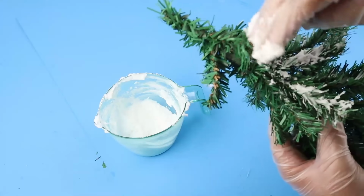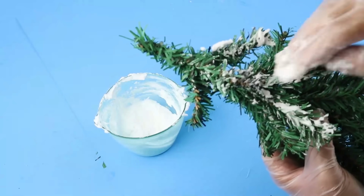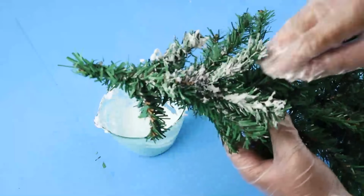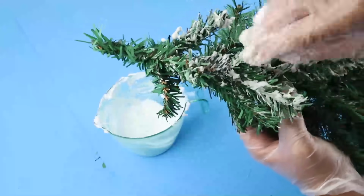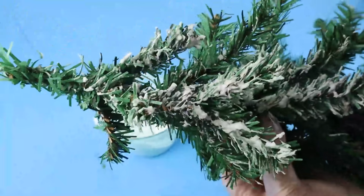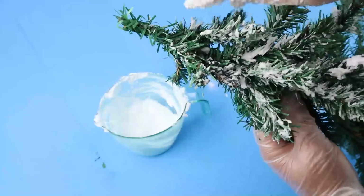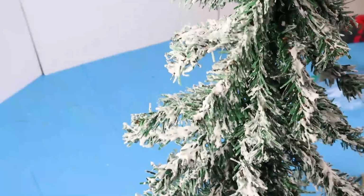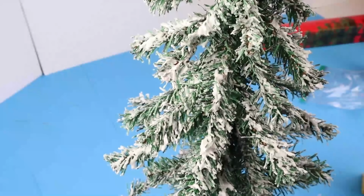When we were doing this, we tried a few different methods and we found this one to work really well because this mixture is going to create a lot of coverage on those branches so that later on when we're adding our powder effect, we don't need to use quite as much of that and it will stick to this. If you didn't do this, you need a lot more baking soda and some sand that I'll show you here in just a little bit. But there you go. That gives it a really nice coverage here.